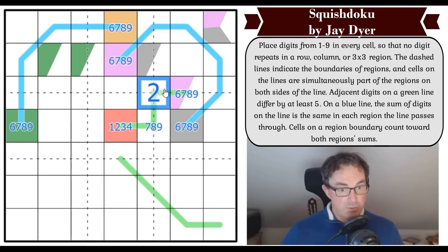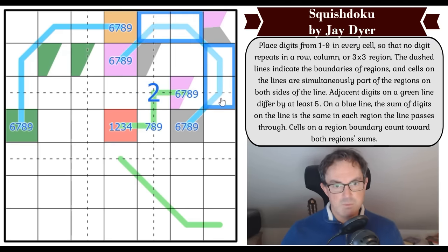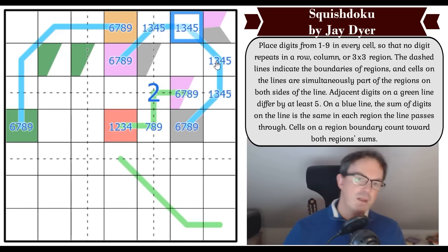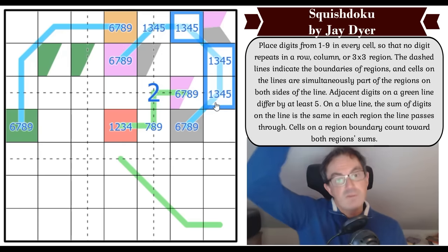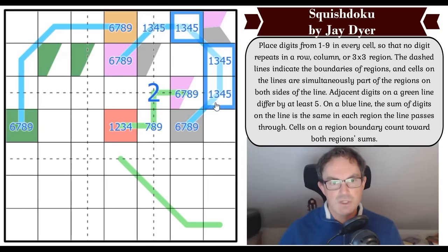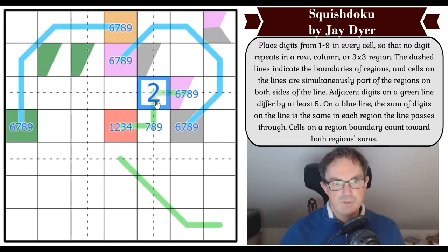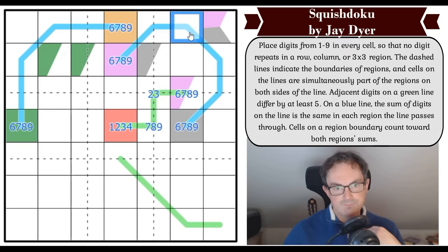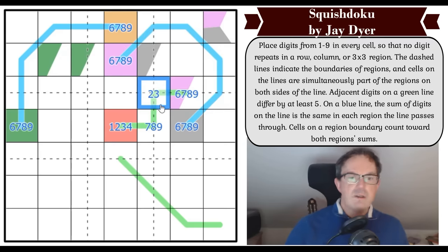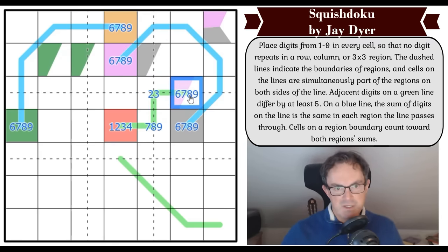Now, can you put 2 into it? If you put 2 into it and you minimize these with 1, 3, 4, 5, we've probably restored parity here, because you could put the 1 in one of these. So you can do it. You can have 1, 3, 4 on one side, and 1, 3, 5 on the other, and 1, 3, 5 is still only 9, so it still just works. So you can put a 2 here, and then it'll definitely work if you put a 3 there, because you can put 1 and 2 on the line. Okay, so we're getting rid of 6 from this square, because this can't be a 2 or a 3. 6 only goes with 1.